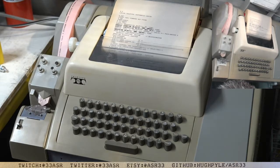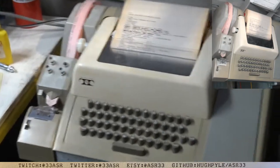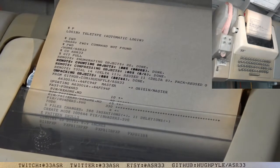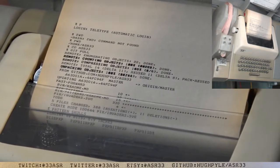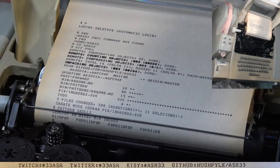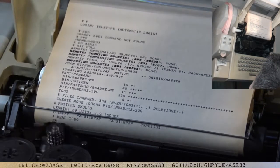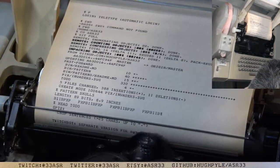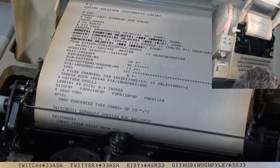The next thing that I was going to do was let's dial this in a bit closer. Let's zoom like that. How about that? That looks about right. Yeah, the next thing I was going to do was to check in with some more bot stuff with this natural language GPT-2 bot. Okay, so we did this. We did that. Oh yeah, and then the next thing is a separate version of the Twitch bot for AWS.